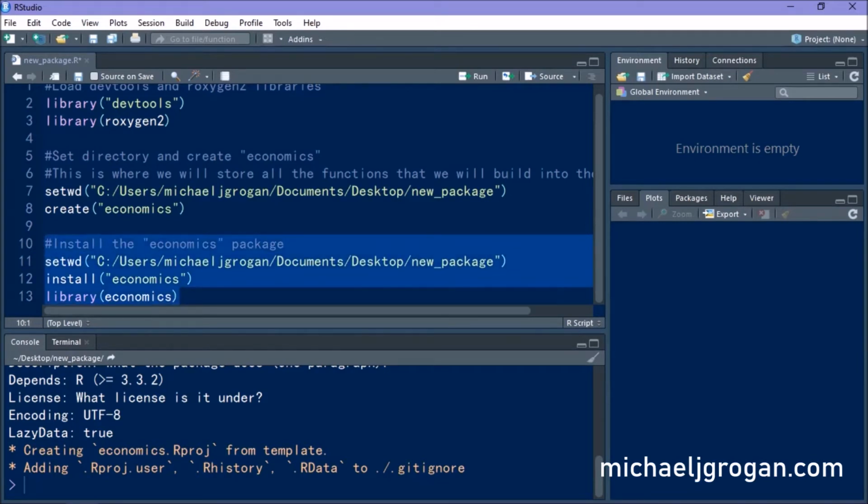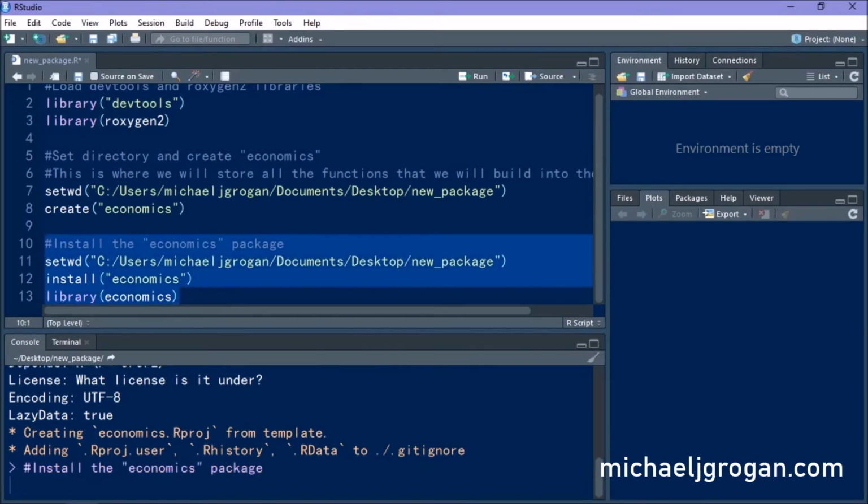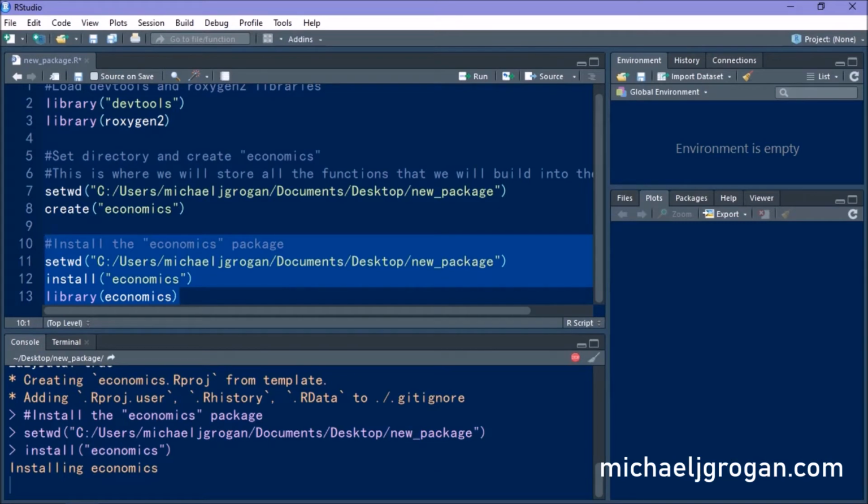So let's go ahead and install the package first of all. So defining our directory again, using install economics, which is the name of our package, and then we're going to load the economics library just as if it were a standard library.